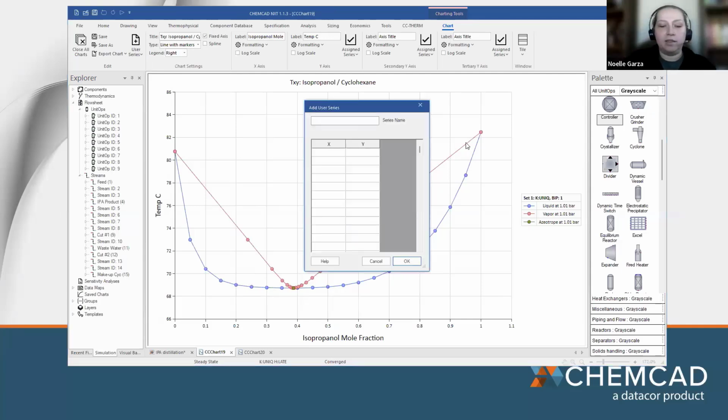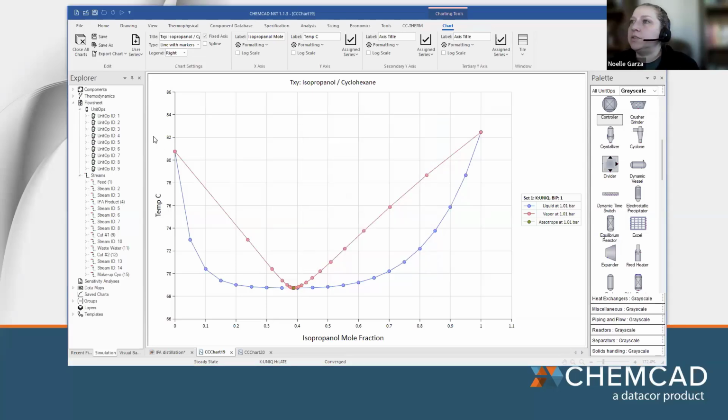And I'm going to say this is like measured data. And my mole fraction, let's say it was 0.3, and my temperature was like 70, and this is just to show you. Okay, so I've created a user series and it's called measured data. And so now I can tell it to add my measured data to chart.